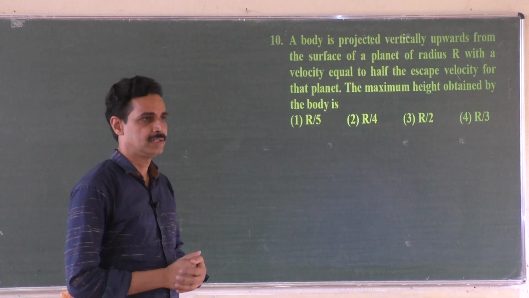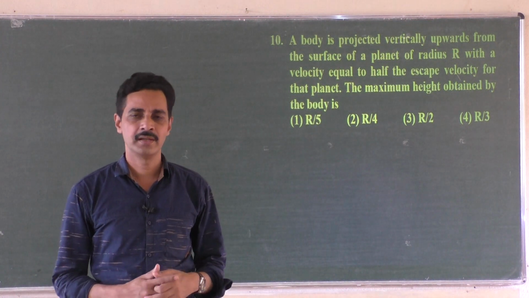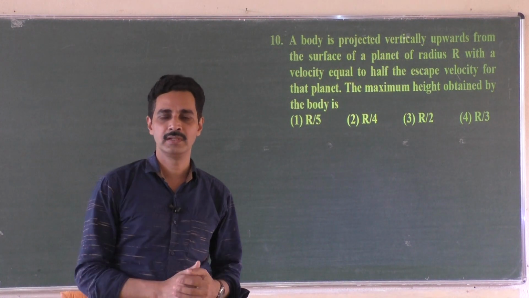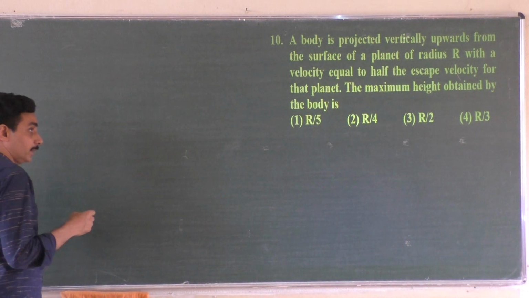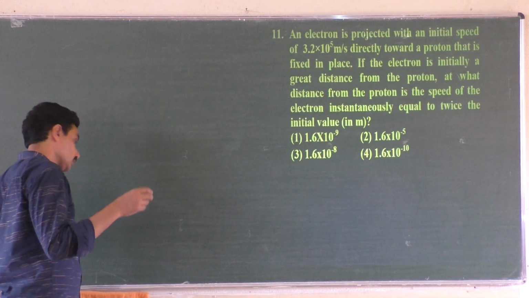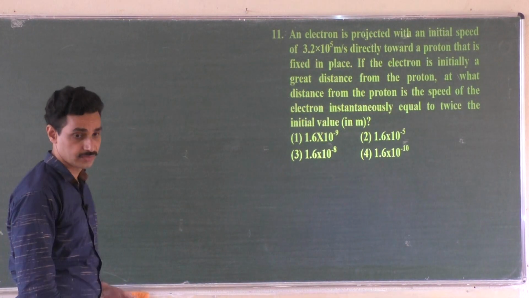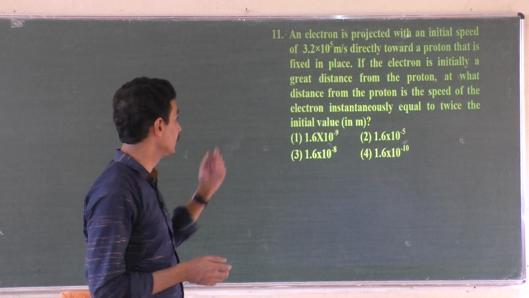So this problem needs the law of conservation of energy: total energy on the surface and total energy at a point are one and the same. Now actually I should have completed another problem along with that, the next one, which is related to electric field and potential, right? The total energy of the charged particle is the same. So here is the problem.